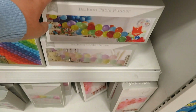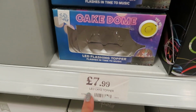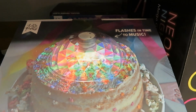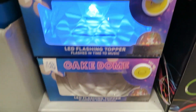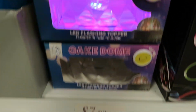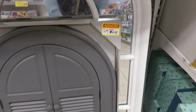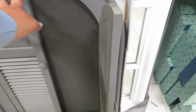That's really nice. I have to get one of them for Poppy's birthday. Cake dome, $7.99. Flashes in time to music. Oh my goodness. Poppy would love that. I'll get that as well when it's near her birthday. This one's in the sale, look. £6.50. There's no mirror. That'd be why.